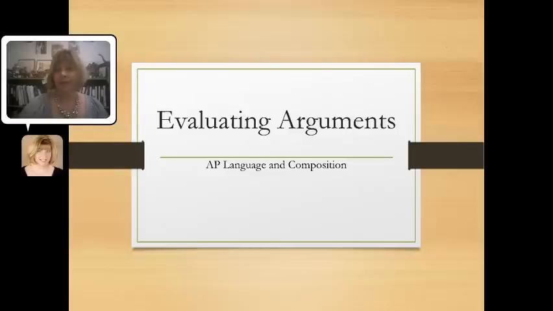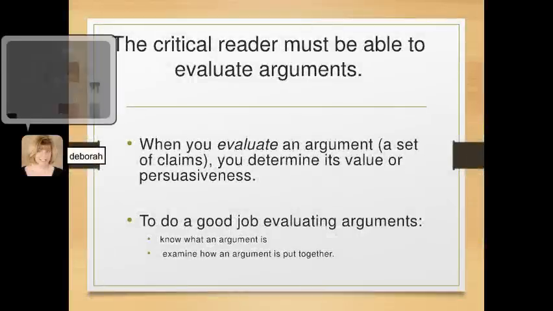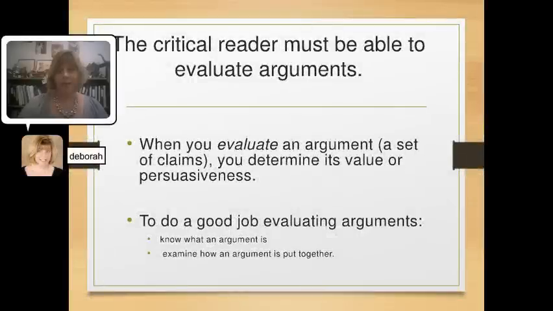The purpose of this presentation is to talk to you a little bit about the art of argumentation and some of the parts that go into a formal argument. The first thing to think about is that when you're evaluating an argument, you're actually trying to determine whether or not you're finding it persuasive. So to do a good job, you need to first of all understand what an argument is, that is when someone is trying to make a persuasive argument to you, and then take a look at how that argument is put together and look at the parts to decide whether or not you think it's effective.